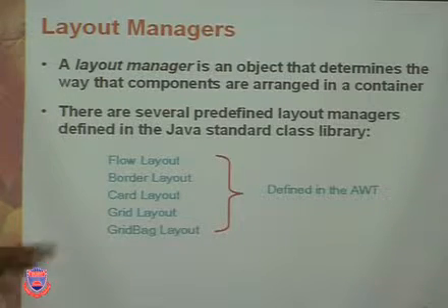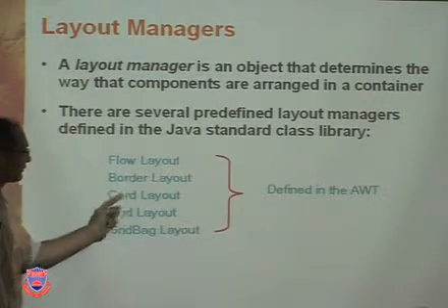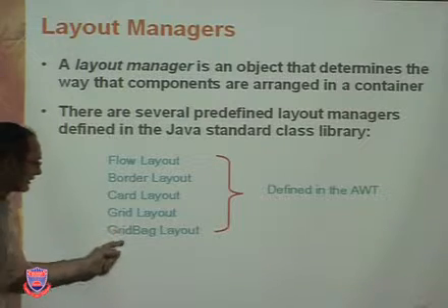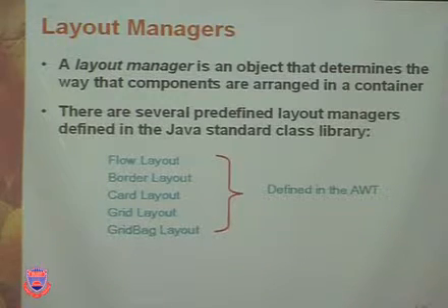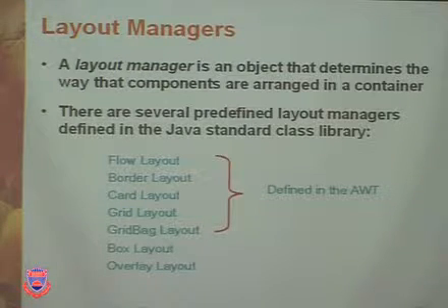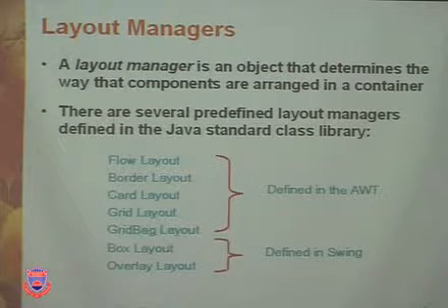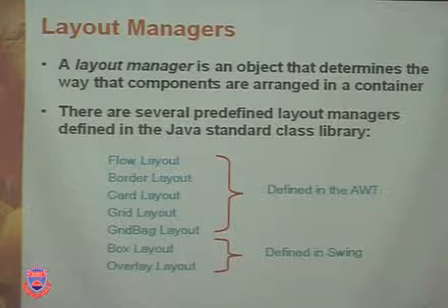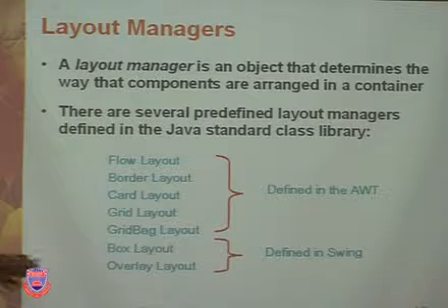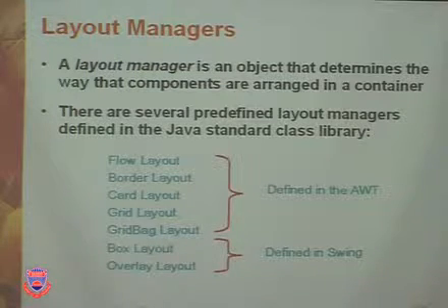In AWT, you have these layouts: flow, border, card, grid, and grid bag layout. I will go over some of these. And then you have box layout and overlay layout that are defined in the Swing library. So if you would like to have your screen look in a certain fashion, you can use those. A combination of these different layouts is also possible.